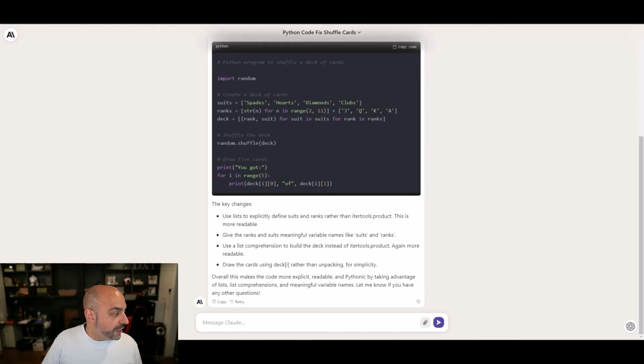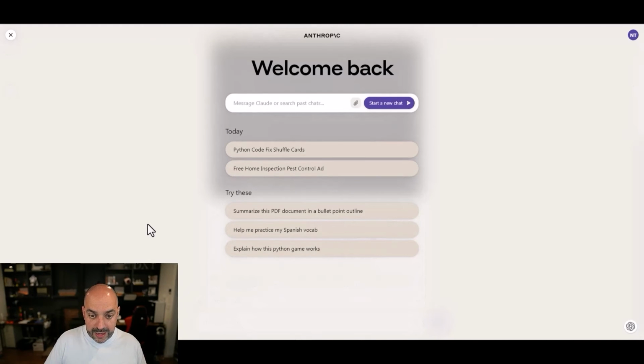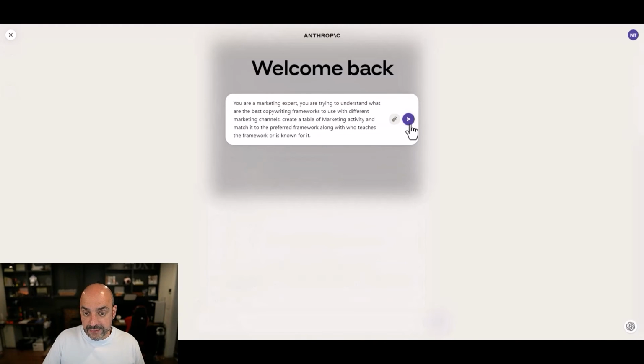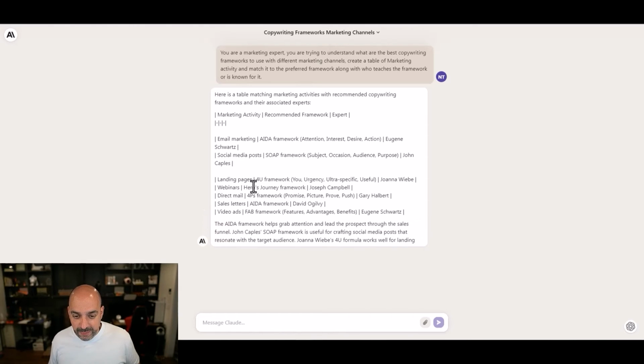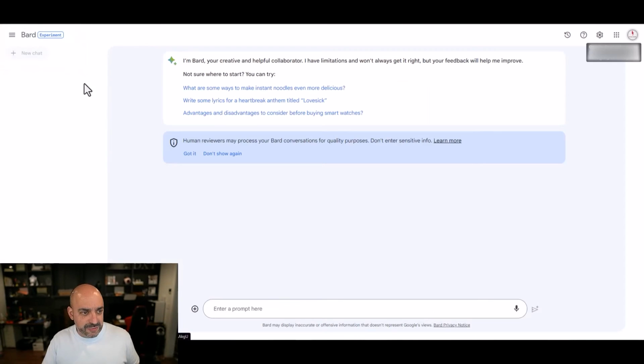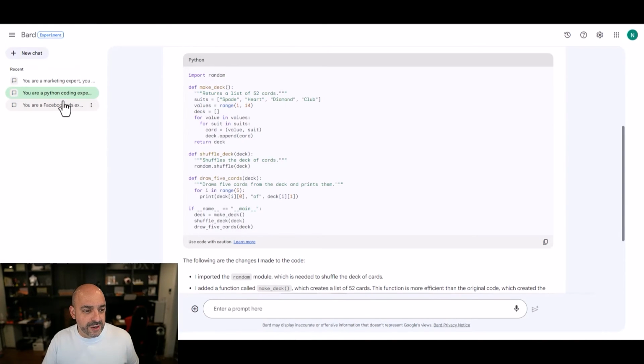That's pretty good. So let's see if it can create a table. So I'm gonna do, I believe it's Control K for a new chat. Control K. All right, let's try this one, which is: you are the marketing expert. All right, it doesn't have the framework in which Bard gave me, but it looks like it's giving me a table regardless. Landing pages for your framework, John Webby. I wonder if it actually gave us the same response. Oh, let's go over here.